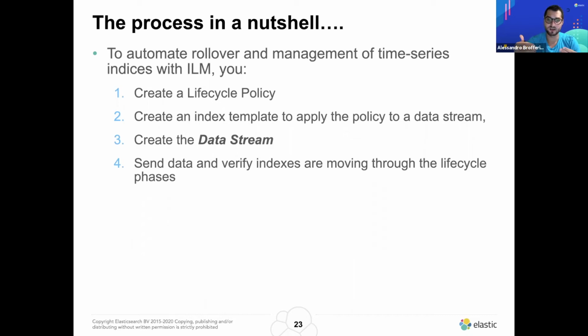This template is mandatory for associating the new indexes of the data stream to the policy we just created. Then we create the data stream that is going to hold all the data we index. And then what we just have to do is grab a popcorn box and watch our data entering the cluster and flowing through the life cycle as defined by the ILM policy.